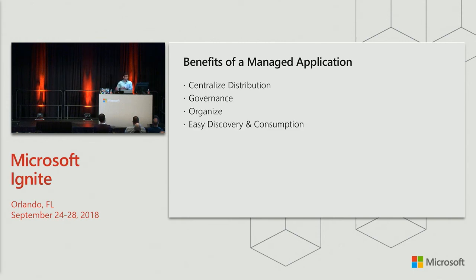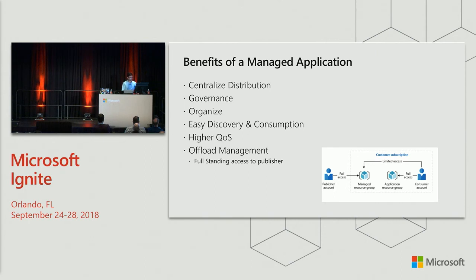For the end consumer, it is very easy now to discover them and start consuming them. They're not lost in the wild of the Azure portal or the marketplace trying to figure out which solution they need to deploy for their scenario out of the 10 that are available. So it becomes really easy for them when they have this approved set of applications and services to choose from. It gives them a higher quality of service because someone else is managing it for them. Because the management has been offloaded to this publisher or this enterprise IT or some other party involved here, a higher quality can be offered for these applications.